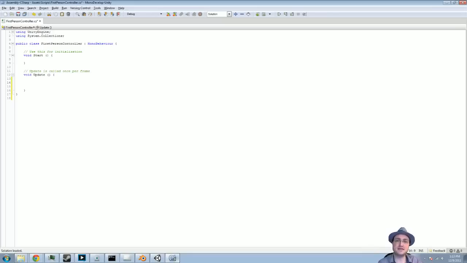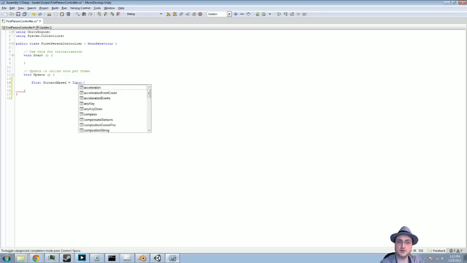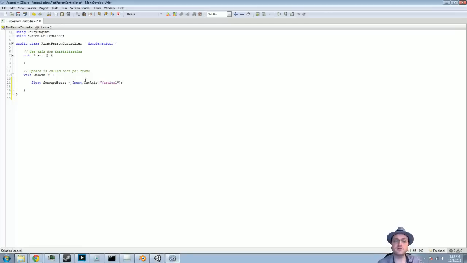So we don't have to wrap this in an if. We just have to do something like, we'll create some variable here, we're going to call forward speed. This is sort of the desired forward speed, and it's going to be equal to input.getAxis vertical. Now, I'm calling it forward speed, but this could be returning a negative number and move it backwards. Now, we're going to have to do a little bit more with it, but just for the sake of argument, we're just going to use this as is for now, and then we're going to see what we're going to do with it.